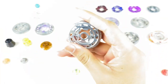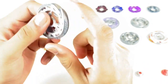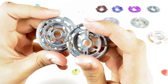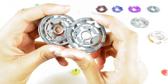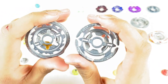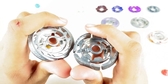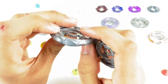Next wheel that is up here is Burn. Now Burn, actually I'll show them together. Burn and Eagle are the next two, and the reason these are good is because they're not too heavy, but they have the right amount of weight to provide good stability. Very balanced. If you do it with the right combo, it shouldn't be too hard because of how good the wheels are. Let's talk about Burn for a little bit.